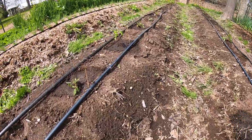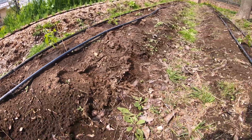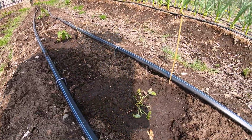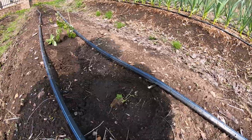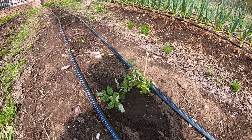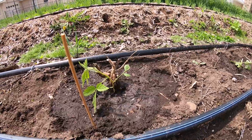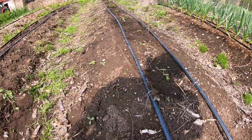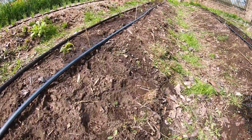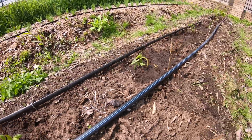So we'll see. I'm counting on 75 to 80% success with the ones that we've got transplanted over here. And of course, there will be some weed seeds that come in with it. And then we'll mulch these areas as well, weed them and mulch them. There's one of our little toads to help to keep our voles and all under control.